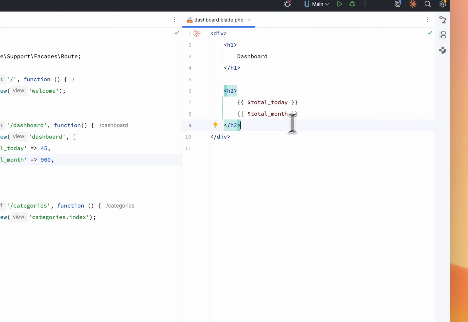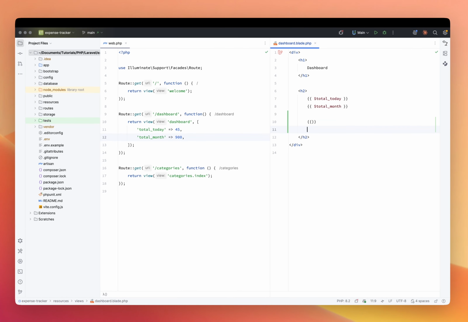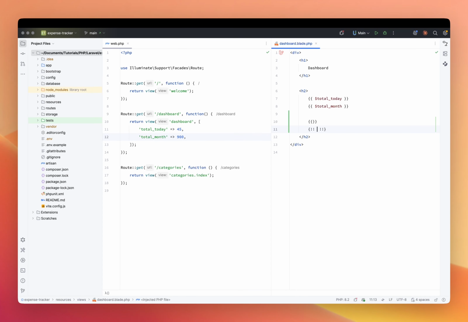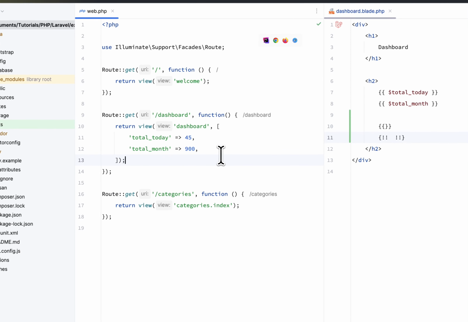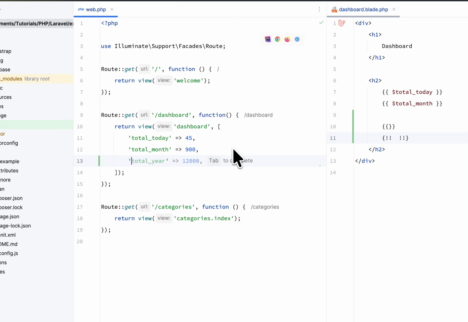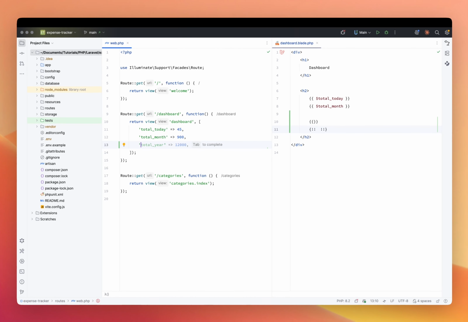Let's take a look and see how important the difference is between the double curly brace and the single curly brace. And to illustrate this, I will perform an XSS attack on this application. The rule is to never trust user data, never. So let's say that in the dashboard, we want to display the name of the authenticated user.